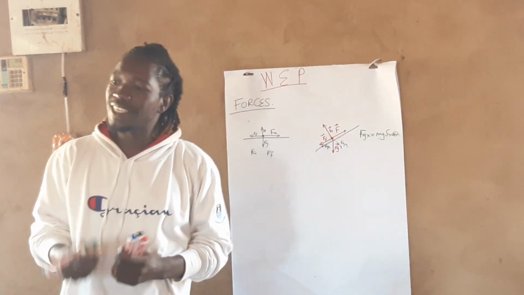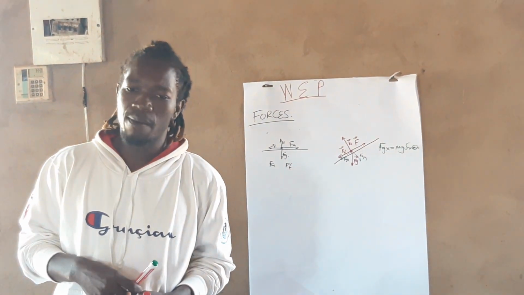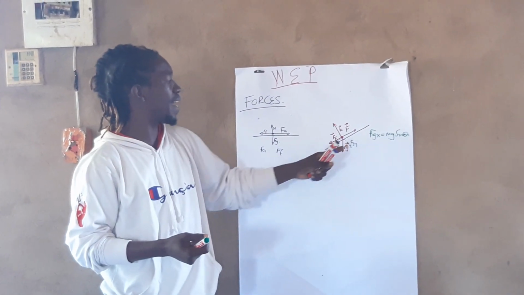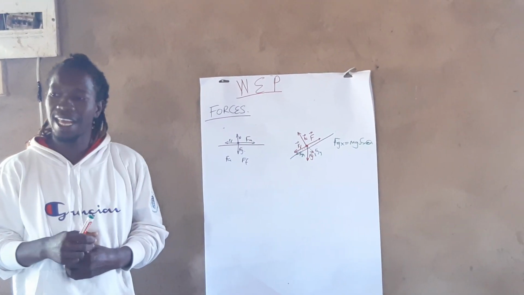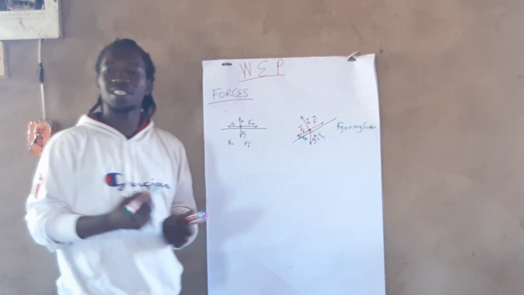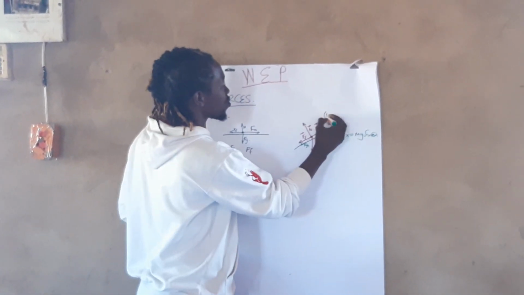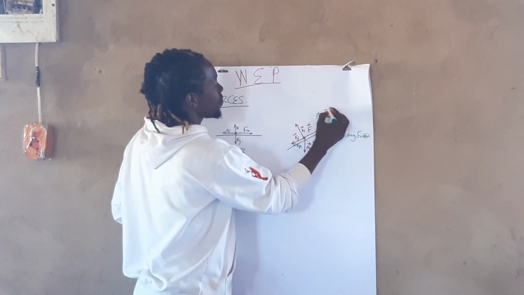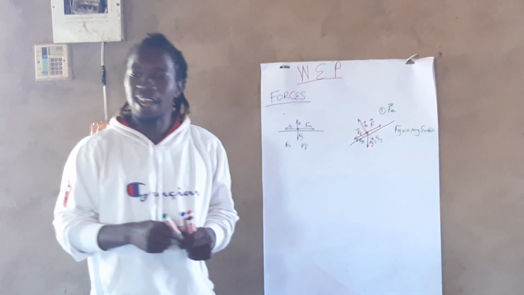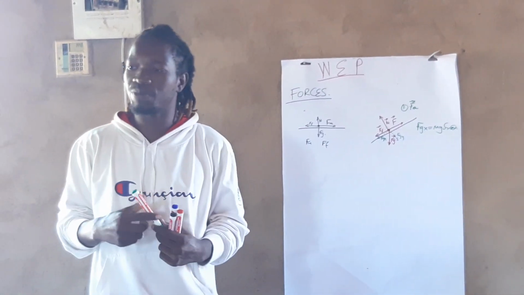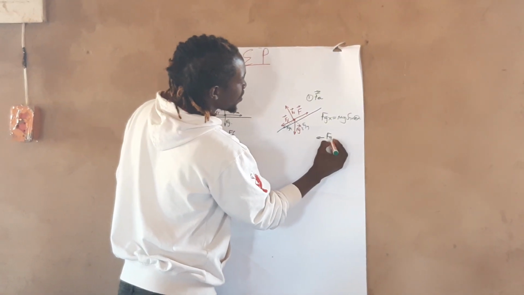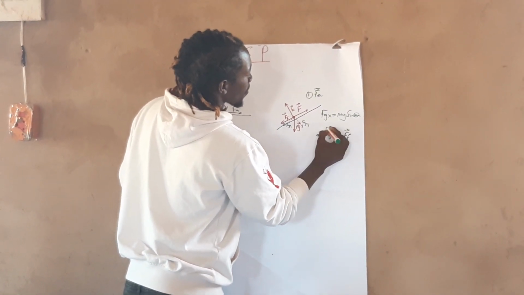So how many forces are acting along the plane? There are three forces: force applied, frictional force, and Fg at x. If this object is going up the plane, how many forces are going up the plane? Only one force, which is F applied. And how many forces are opposing the motion of this object? Two forces going in the opposite direction, which are Fg at x and frictional force.